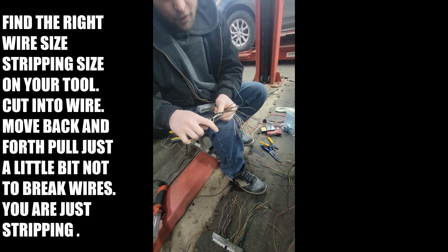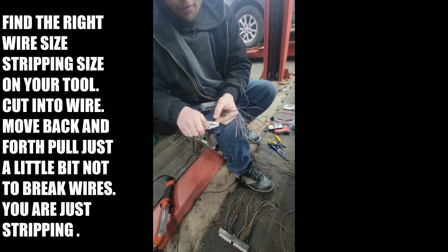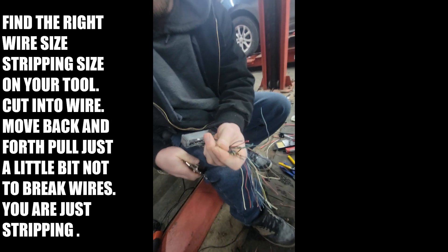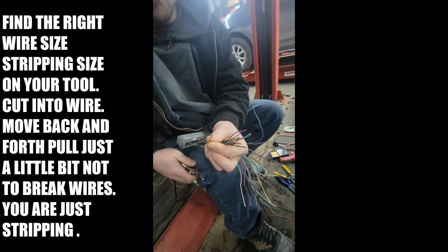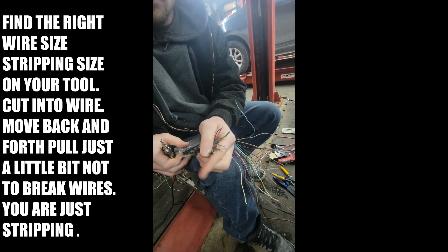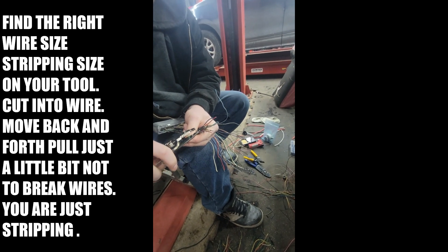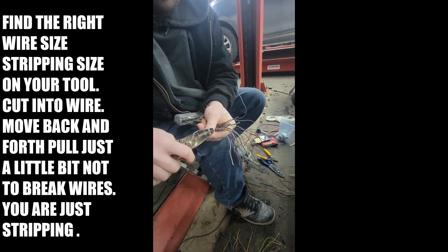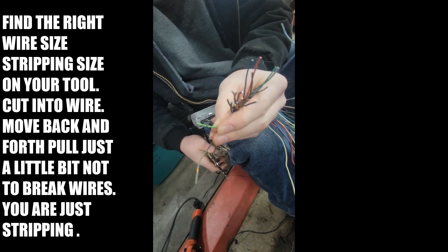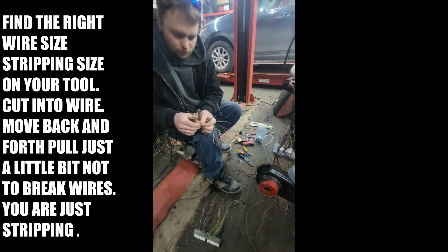Find the right size, take the wire, go down, up, straight, pull — you don't cut any wires, no frayed wires. It looks exactly like it would if you had a brand new wire coming from a radio harness or something. That's exactly how it's done, and see how the wire looks exactly how it should be.